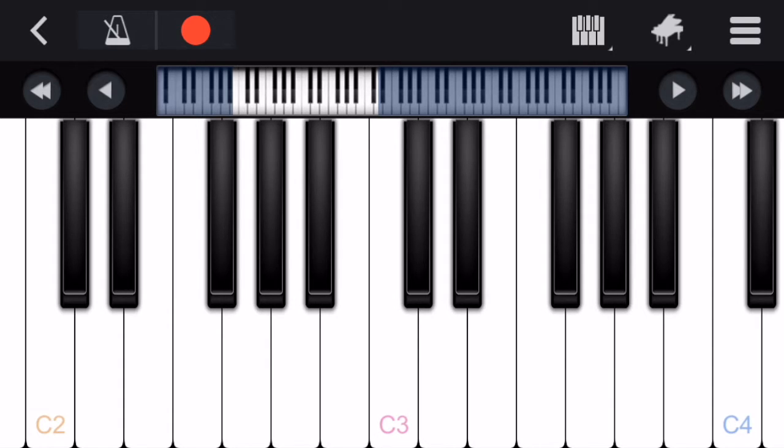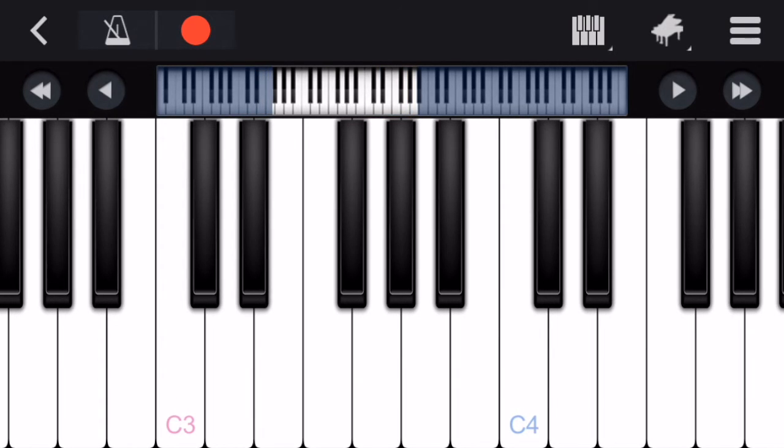The only letter names represented here are the C's, but in between the C's you have your musical alphabet. I would suggest finding a chart online, or I might put a link in the description below, where you can see what each letter name is. So before C we have B and A. So A, B, C, D, E, F, G, A, and it'll start over A, B, C, D, and so on and so forth.